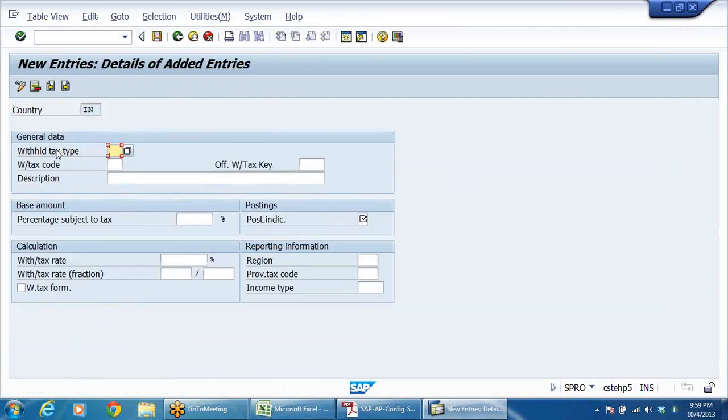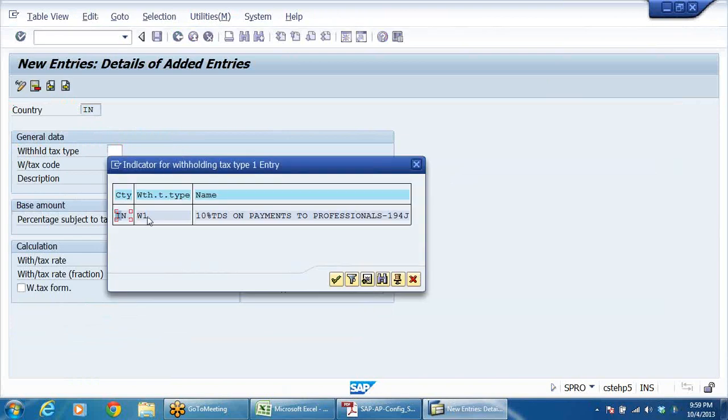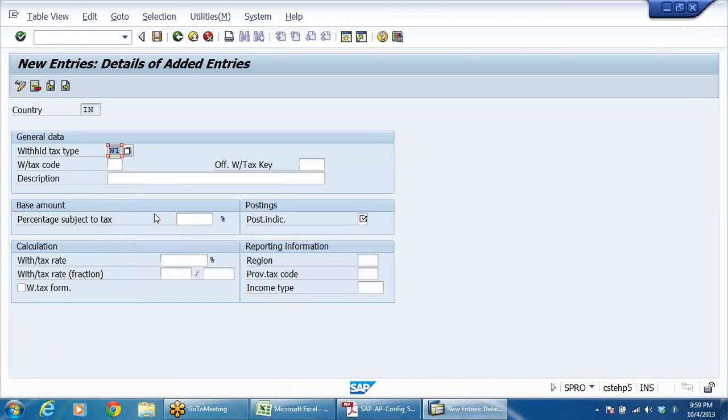New entries. Now withholding tax type W1. Withholding tax code, this also I want to define as W1.